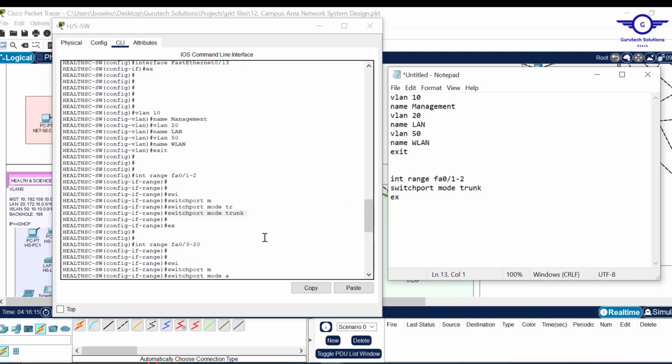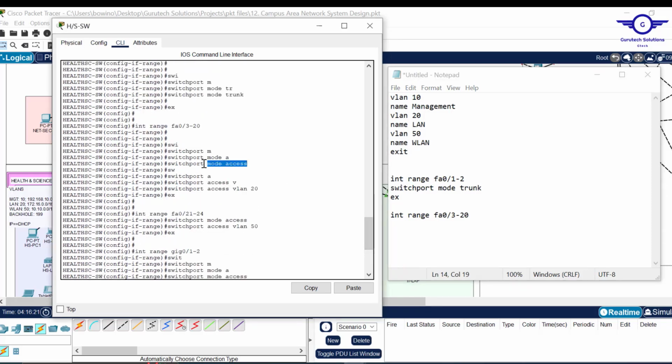Then interfaces 3 to 20, like we said, should be access ports accessing VLAN 20 for LAN VLAN.